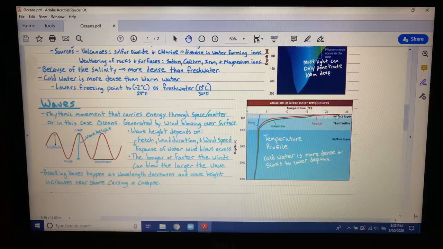So you have the surface layer temperature and then the thermocline, which is a transitional layer between the surface and the bottom. That helps to transition the temperature a little bit. But the further down we go in depth, you can see that regardless of location, temperature is going to drop to about a relative number. That's because cold water is more dense and it's going to sink to lower depths, whereas that warm water is going to rise up to the top.